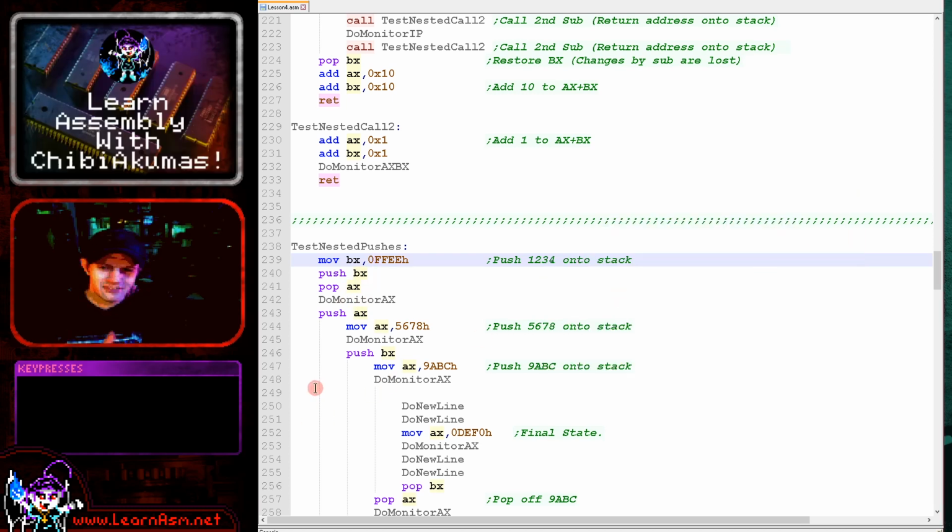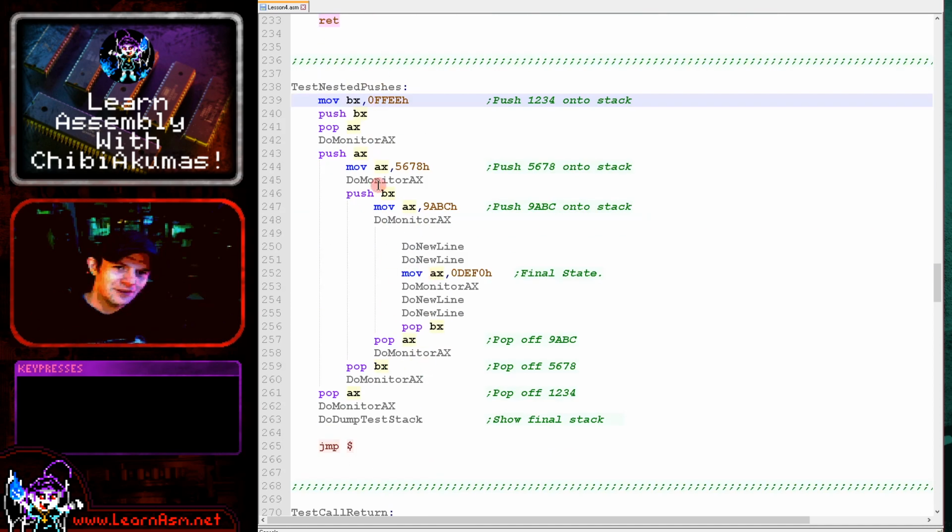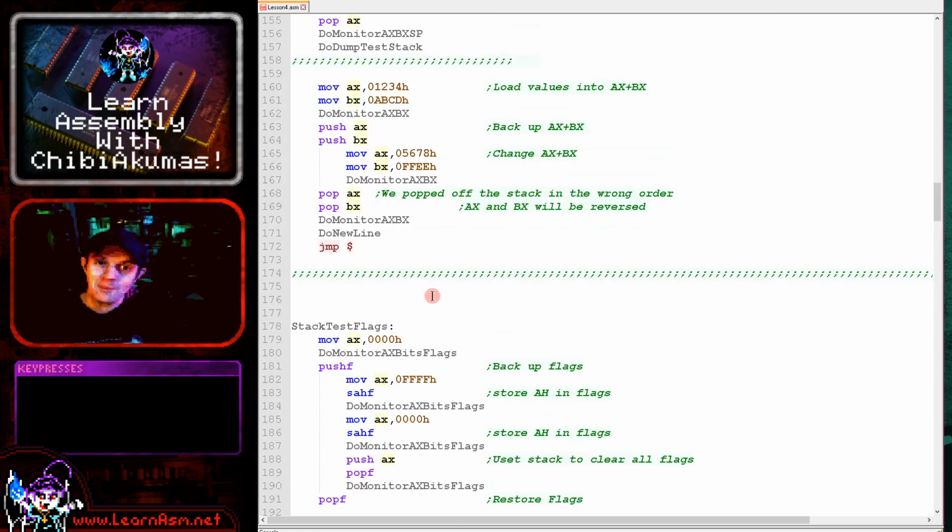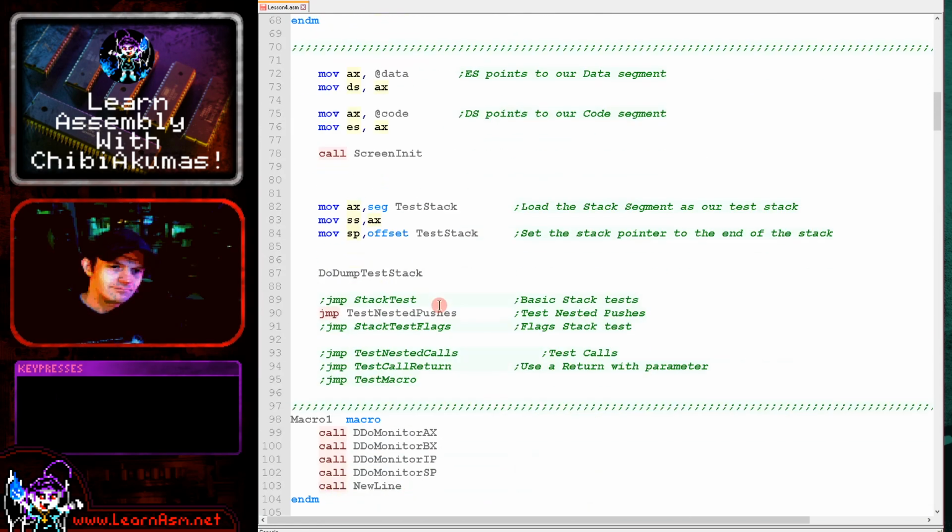So, as I say, the point is the value going on the stack, not the named register, not AX, BX, CX, DX. It's the value in AX, the value in BX, and the value in CX. And so again, if we want them to come back into the same register we pushed them on as, we need to make sure we match them, otherwise something strange will probably happen. So that's how we can use the stack to store values temporarily while our code is running.